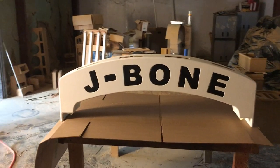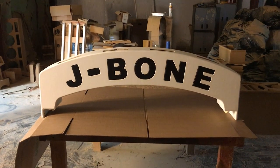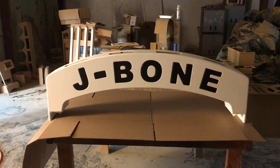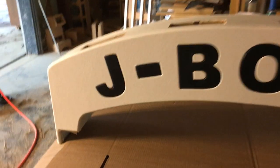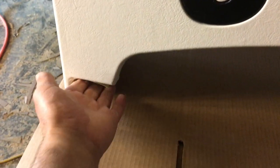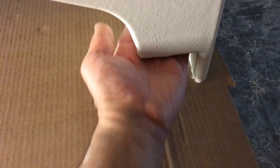So this right here, I've actually done this thing before — I call it a bridge. This will actually rest on the box. The box will kind of be right here, and this will land on the box, and this will be on the outside of the box. This is for both sides. So you're pretty much not going to see this top area. This is going to lay on the box, and then this is going to be past the box — that's what fastens this unit to the box.